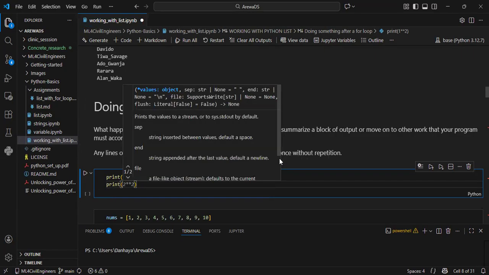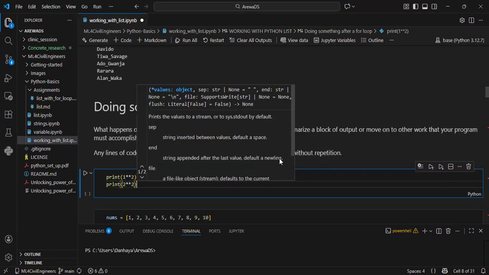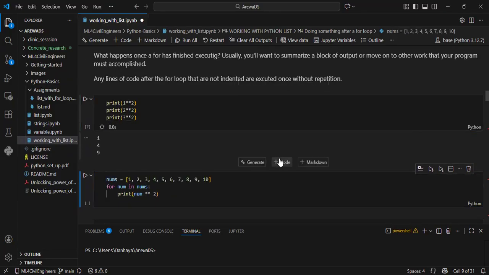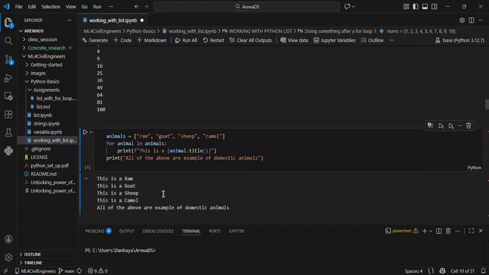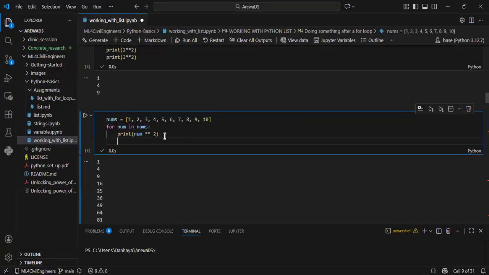Maybe print 3. Instead of you coming to do it this way, if you have multiple numbers, I think it's better to use this one, around it like this. So you have all the squares. What I'm trying to do here is that these are the numbers. So I can come here.